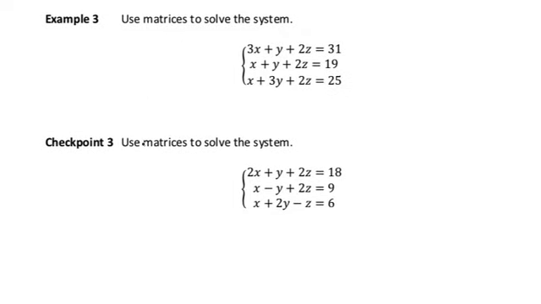Okay, now we're going to look at example 3. This system is a little bit different because now we have 3 equations and 3 variables. We have x, y, and z. And I can tell you that doing this by hand is going to take you a long time. It's a lot of steps, and there are many opportunities to make a mistake. So we're going to do it the quick and easy way using the Desmos calculator.